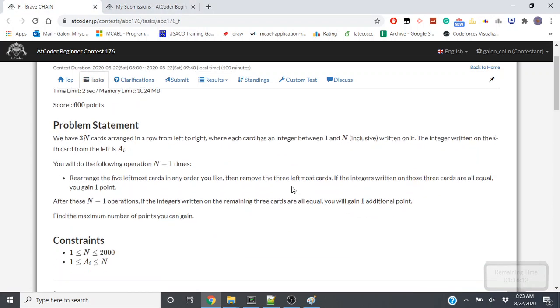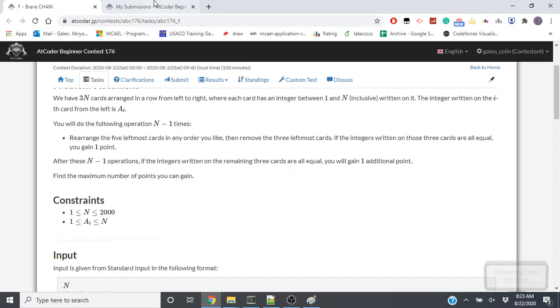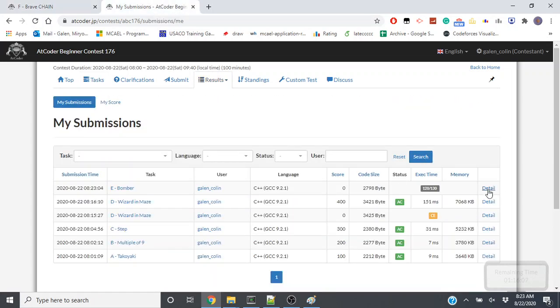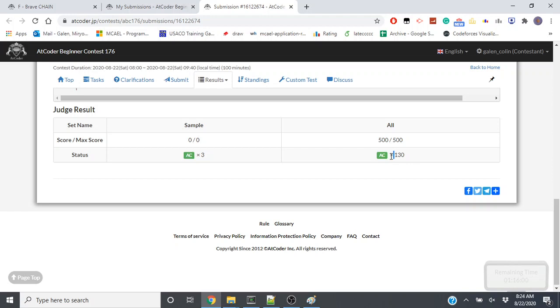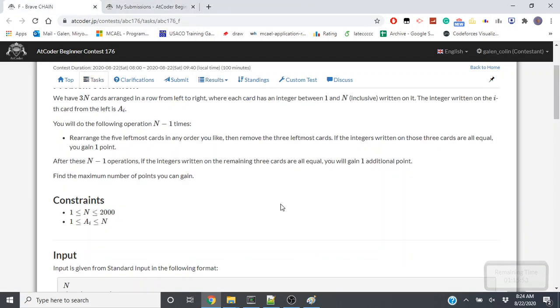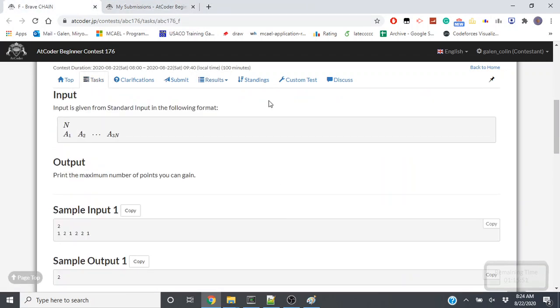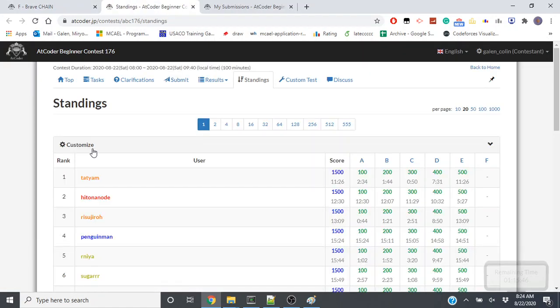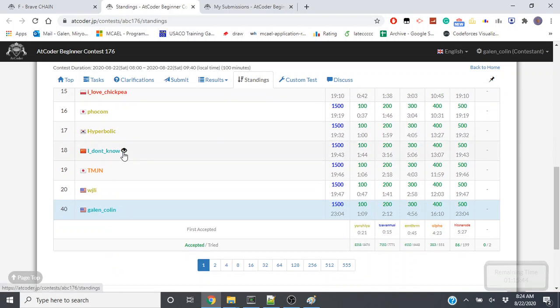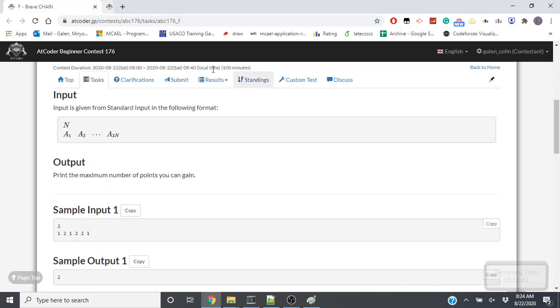The integer written on the ith card from the left is A_i. I just want to see AC times 130, because there's so many. Actually, there are 133 with the samples. Anyway, doing fine right now, I hope. Yeah, not bad. Okay, so let's continue.